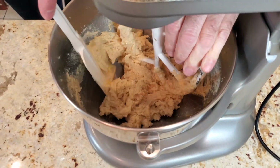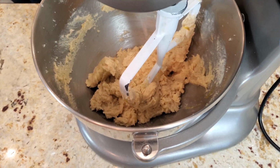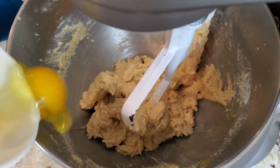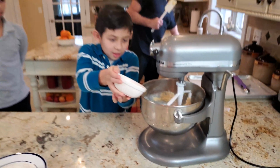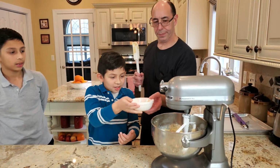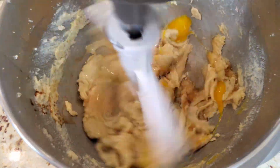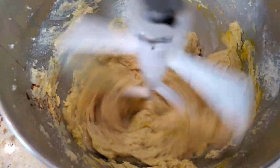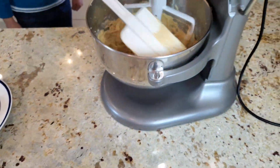Scrape that down. And Gianluca, you're going to add the other egg and the vanilla. Good. All right, we'll put this on the mix. We'll scrape that down.